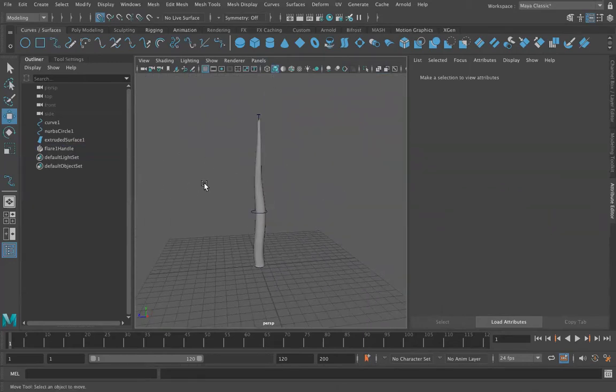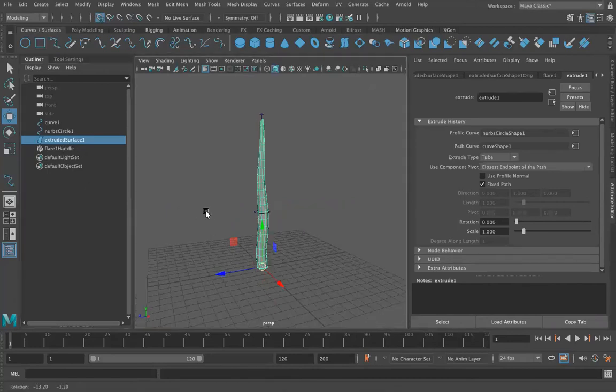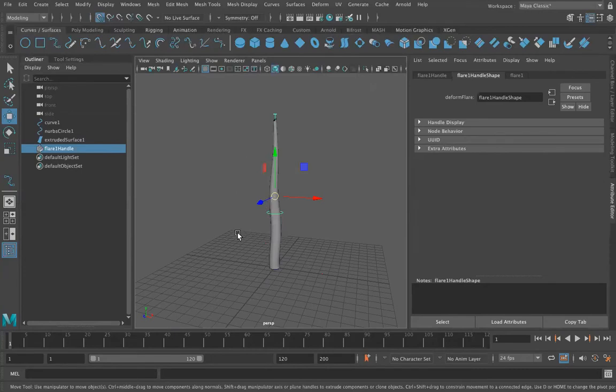A really important thing, so that you don't have your outliner cluttered with a lot of transform or operational nodes, like the flare handle, for example, right? And you can see it here as it's indicated as a kind of object in the scene. What you're going to want to do with your models, if you're using curves and surfaces, but definitely when you're polymodeling, you're going to want to delete the history of that model.